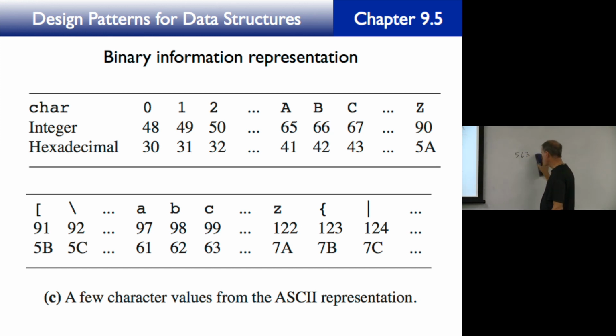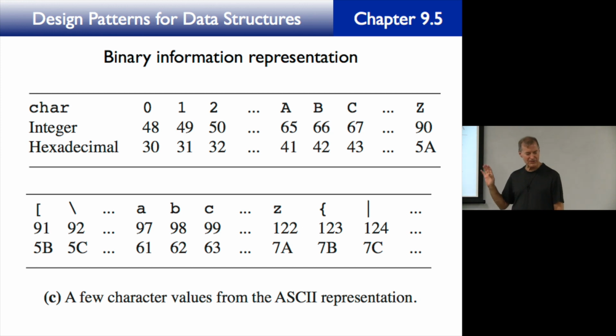By the way, anybody know what ASCII stands for? It's the American Standard Code for Information Interchange. It was developed during the teletype era, for exchanging messages, when they would send telegraph messages over phone lines. It came from that, and then when computers came along, it was adopted. It's very common.